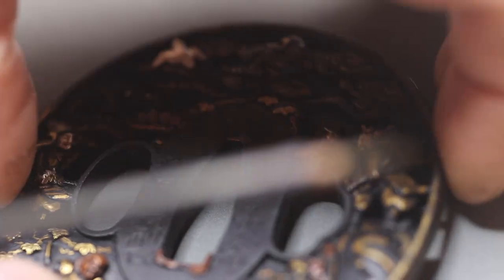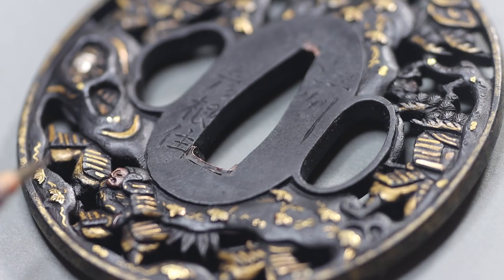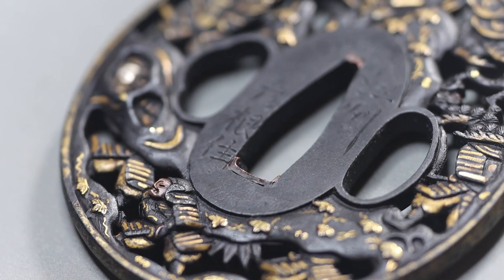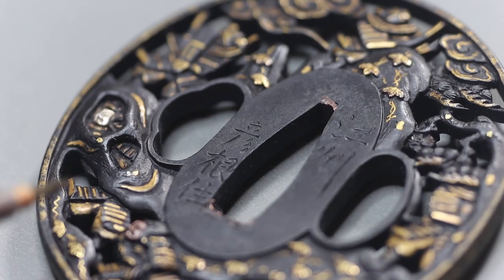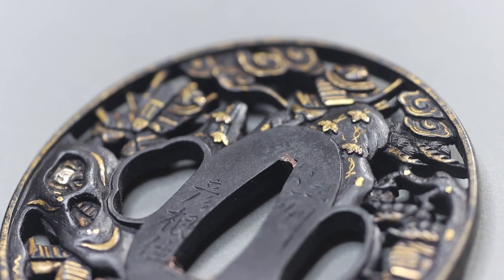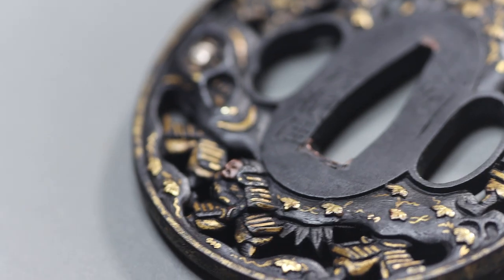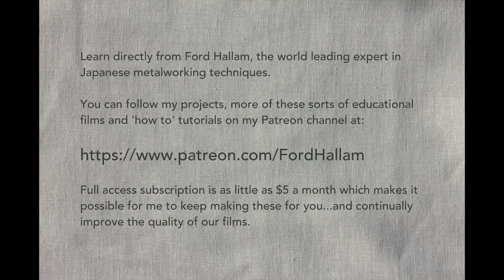This should last quite a while now, once it gets to its owner, and hopefully they will be happy with the result. The back is a little less busy than the front. You can see the iron patina quality perhaps a little better here — there's a subtle velvety gloss to the iron. The gold isn't too bright, it doesn't stand out overmuch. And the signature — the place name, the province and the town of Hikone — is nicely inscribed. All in all, a really decent example of a fairly classic Soten tsuba of the early to mid 18th century of its type. A very pleasing example.